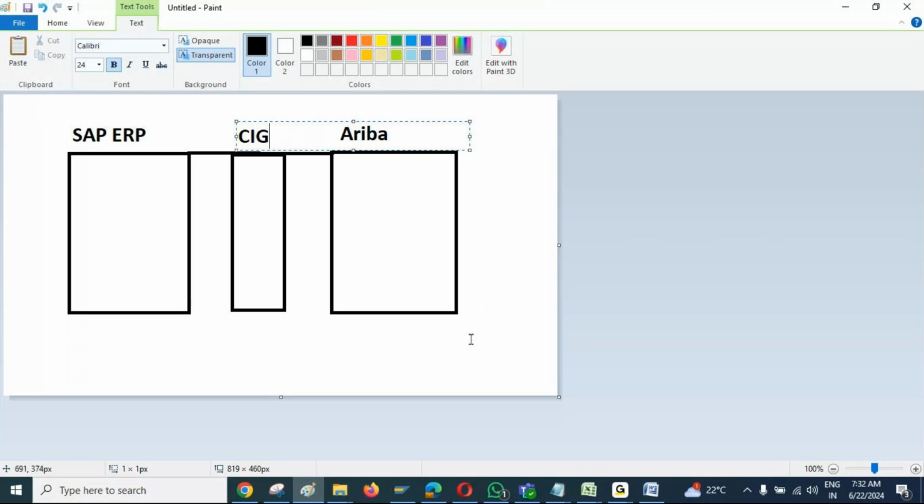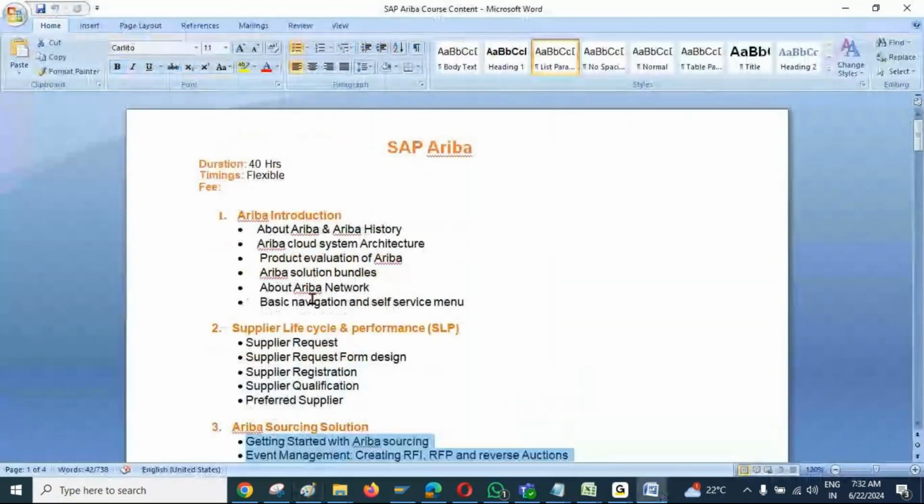Now, as part of this course, we are going to talk about upstream and downstream as well. So as part of this, we are going to start our journey from the Ariba basics. As you said, Manoj, you are unable to understand. I know, I do understand this is the first session and all this terminology is completely new for you. It may take some time, and that is the reason we are going to start our journey from the Ariba basics.